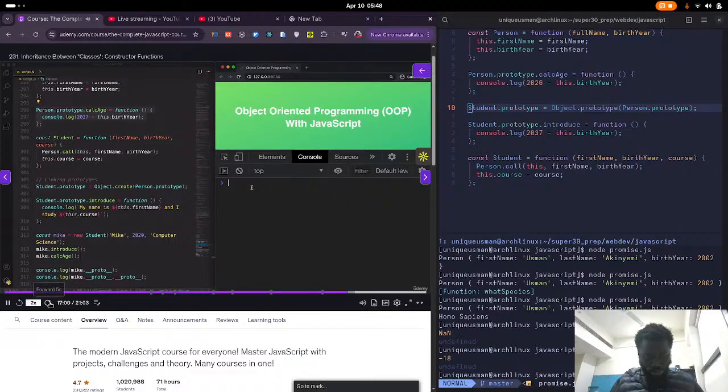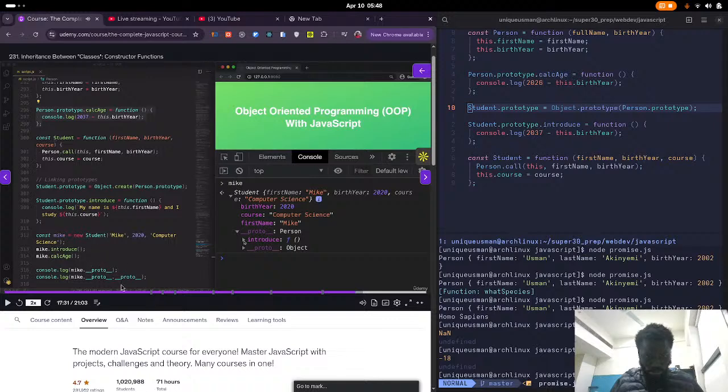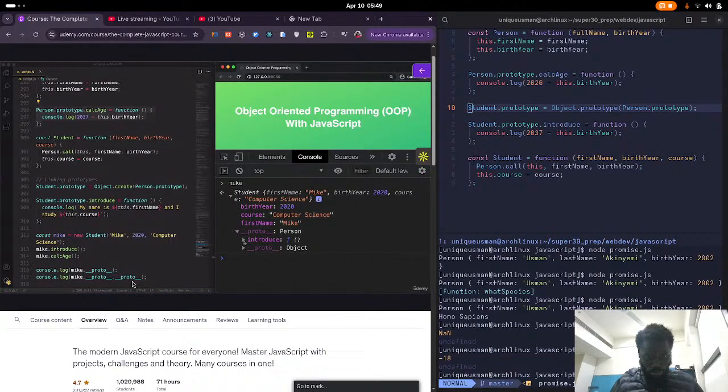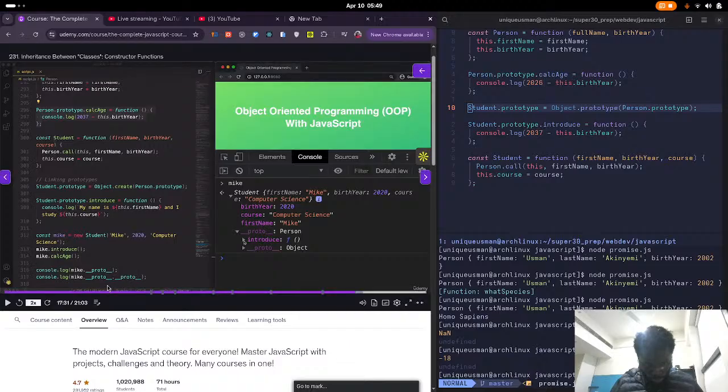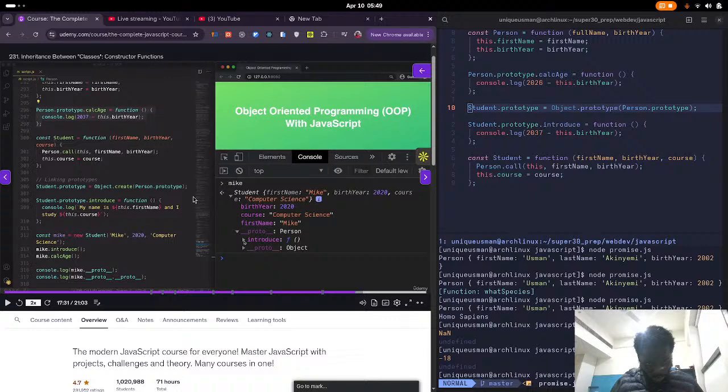And maybe it's even easier to visualize in the console like this, and we will fix that in a second.